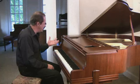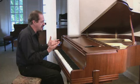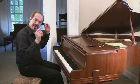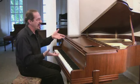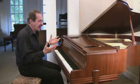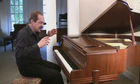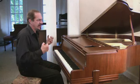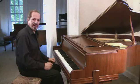Piano has big sound, as most Mason and Hamlins have, much bigger sound than the actual size because of the tension resonator, in my opinion, that is attached to the bottom. It's patented by Mason and Hamlin, and only they can use them, and it just gives the Mason and Hamlins a robust sound, you know, like no other piano. I just love Mason and Hamlins.